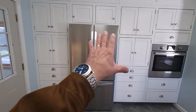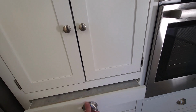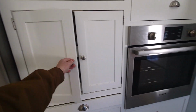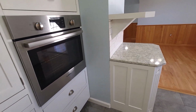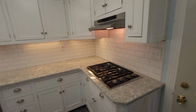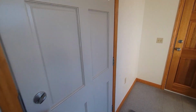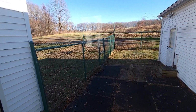Do you like storage in your kitchen? This is amazing right here. The way that the planning was done in this kitchen. Just love it. Lots of rollouts, lots of drawers with the Formica base. You've got your Bosch wall oven, microwave shelf right there. And this is your everyday entrance right here. This space is my mud area. When you're grilling or you need to let the dog out, here's your kennel area in the backyard.